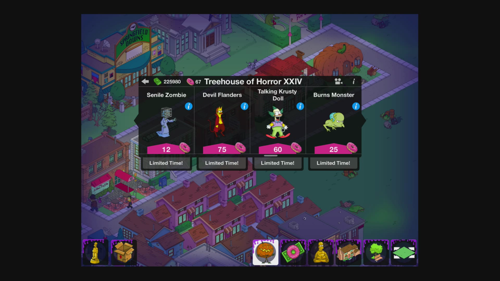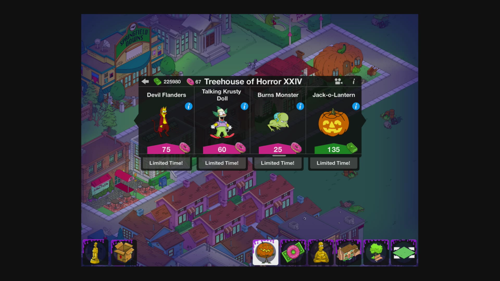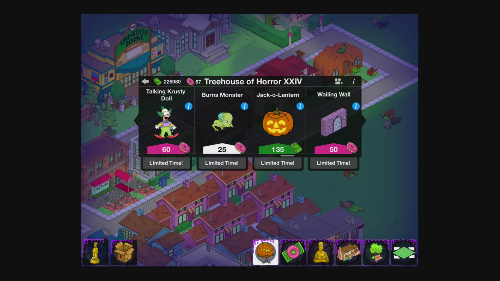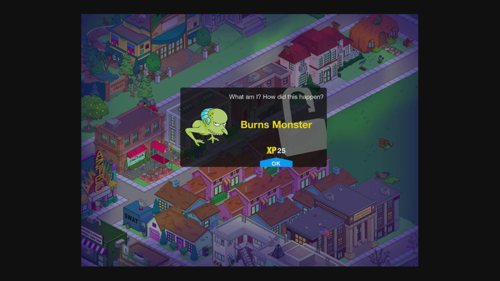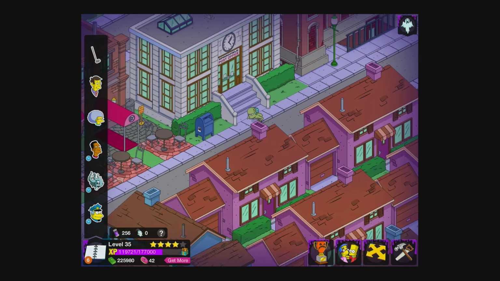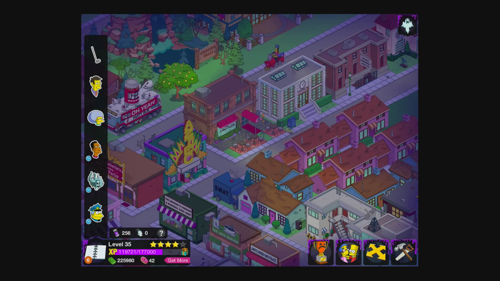These are some characters to have in the town. So you've got the zombies, you've got a Devil Flanders suit for Flanders. Talking Krusty Doll, wandering around. A weird Burns monster. Apparently I've bought him, so Burns monster is in the game right now. I actually did not intend to do that. I thought it was going to click OK, but that's alright, because we got some donuts to spare.